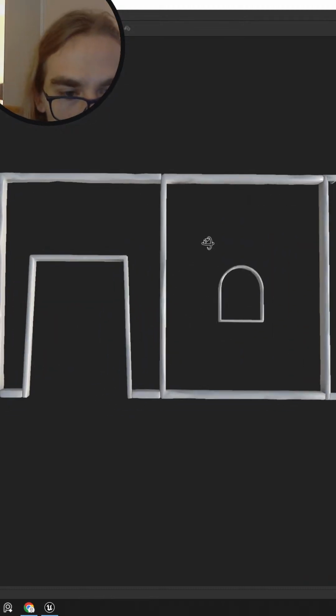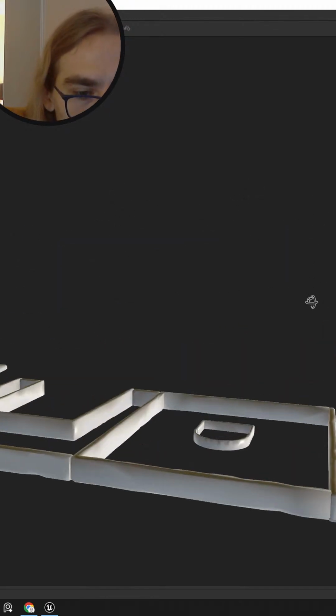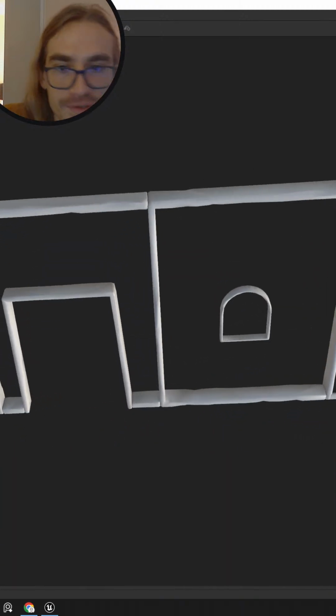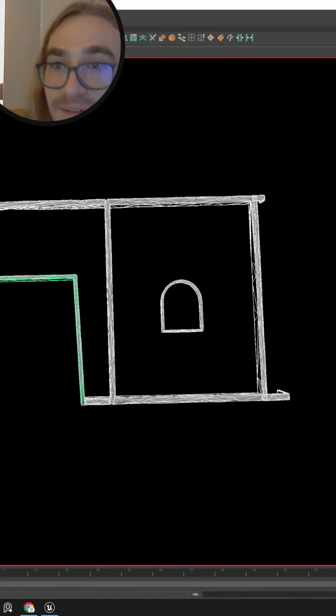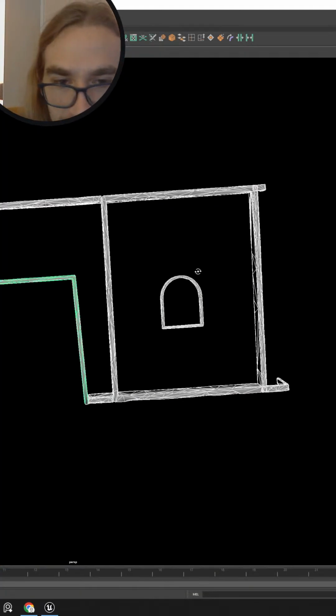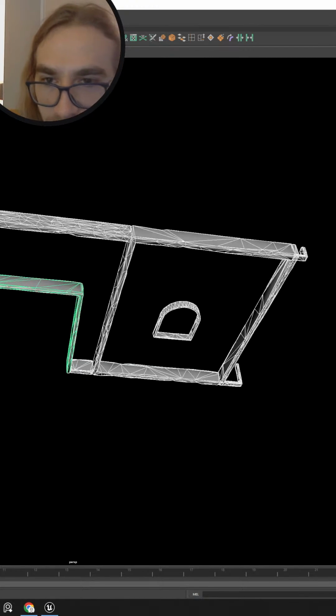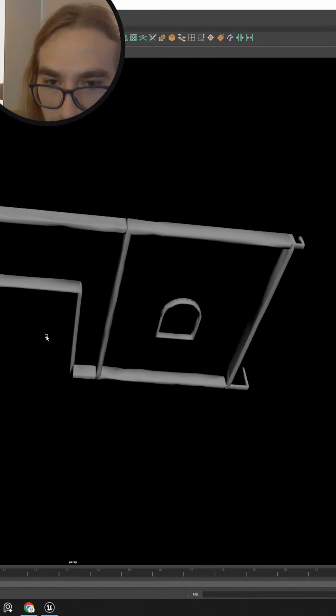I don't see any issues. Actually, I do see some issues because the proper way to do this is actually separating the meshes. Oh my god, I keep forgetting very basic things. To get a clean bake, you would like to push this around a little bit.